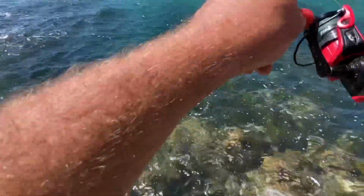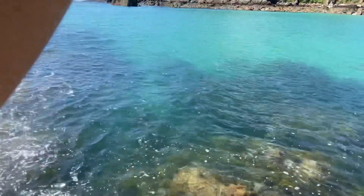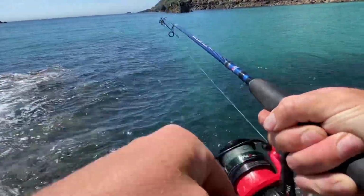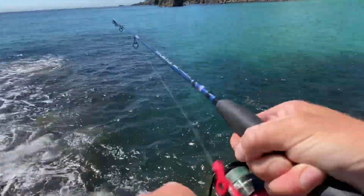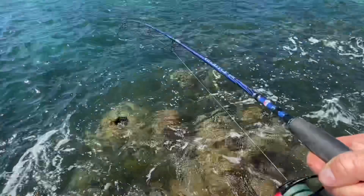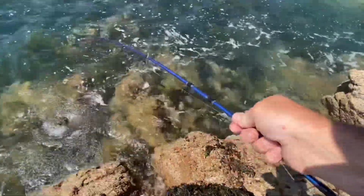Yeah, look at that, straight away. Next cast, guys. Oh, this is a better fish. Sorry about the camera, guys. He got down pretty quick. I should have had my drag set tight. That's 3 casts, 3 fish, guys. It is absolutely alive. It's a lovely wrasse.